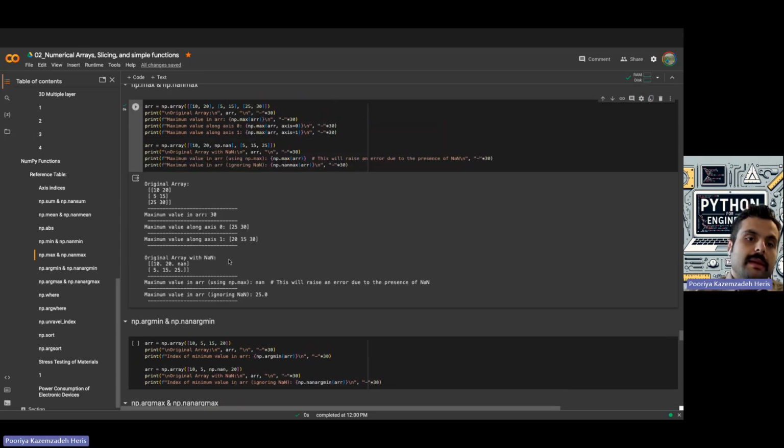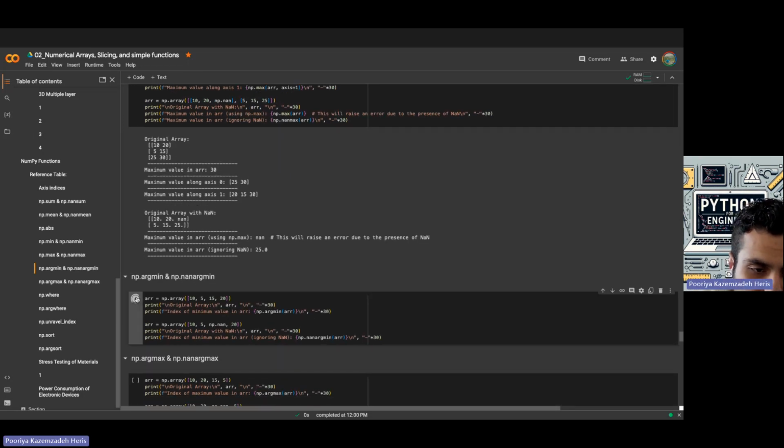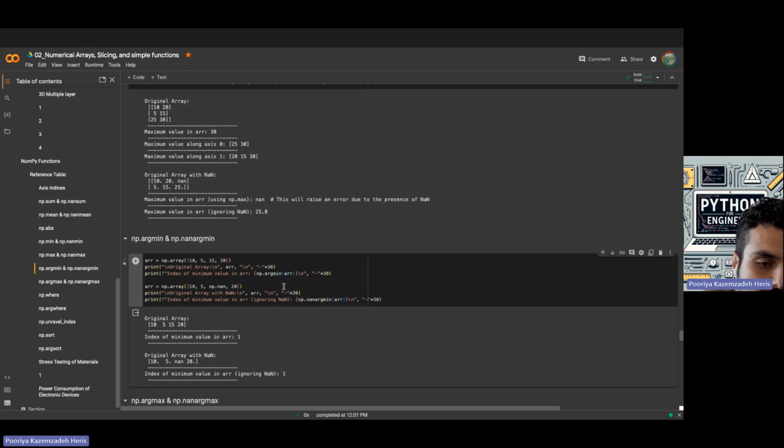So now, np.min and np.max give us the minimum and maximum. What if we want to know the index associated with that minimum? We don't just need to know the value, we do need to know the position of that value, which row and column it is associated with. We can do that, and argmin gives us the index of the minimum value. I'm using a 1D array intentionally.